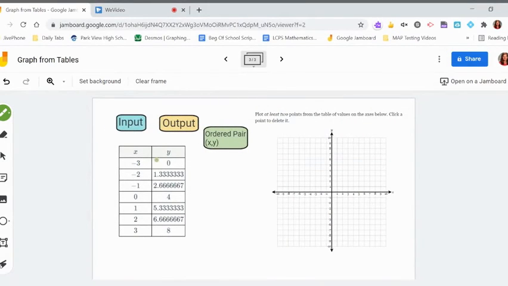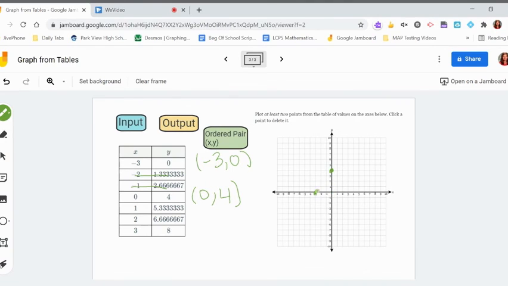So this one I have -3, 0. Now for this one, I start at 0. Because I start with a -3, I'm going to go left 3, and I don't go up or down at all. I'm going to go right on that line. Now it gives me -2 and then a decimal. We don't want to graph those. We're going to skip the ones that have decimals. Okay, my next one is going to be 0, 4. 0, okay, I don't go to the left or right at all, and I go up 4.